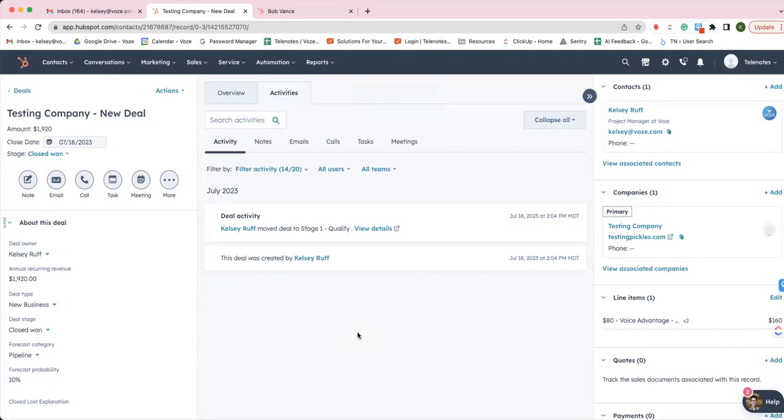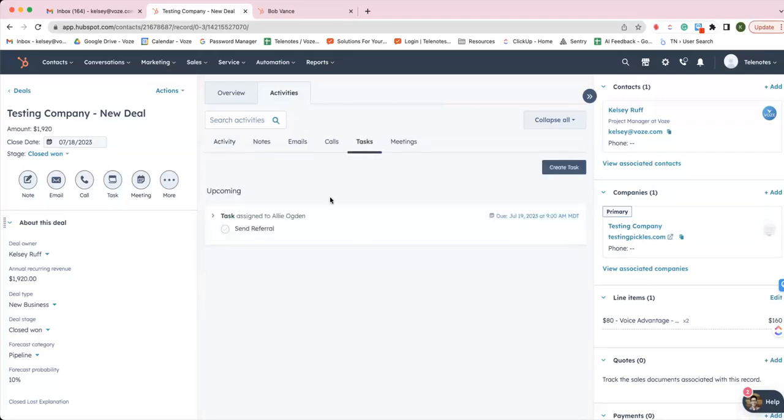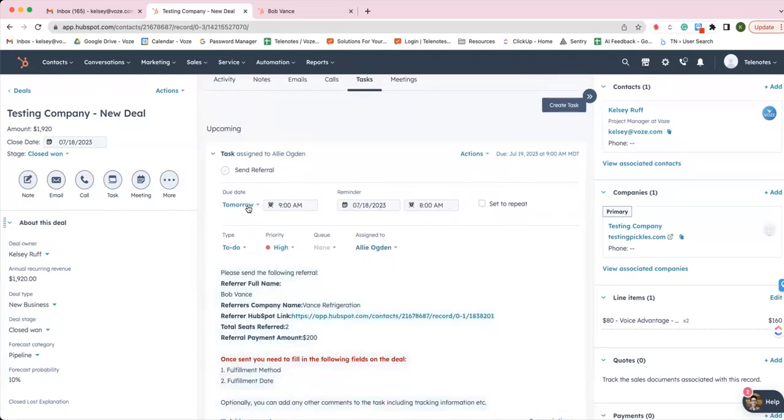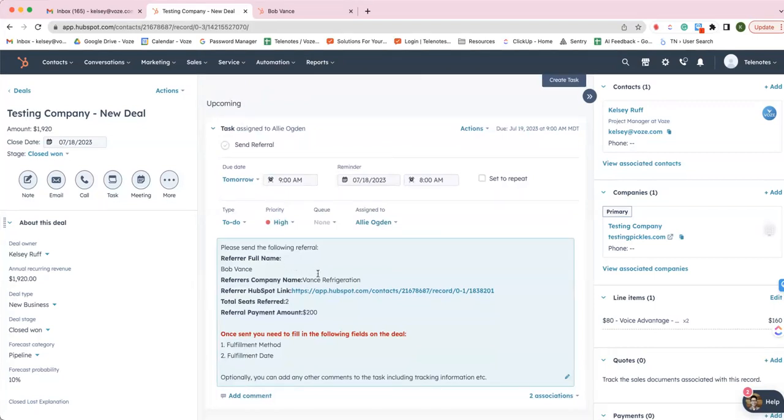All right. In addition to triggering the notification about a new closed deal in Slack, HubSpot will also trigger a task for our culture director, Allie, to go in and fulfill on that referral based on that information. There's a workflow that fires this and actually creates a task. You can see here, the task is assigned to Allie Ogden with all of the information. Right now it's set to be due 1 business day later. It will pull in the information that was provided at the time of the referral being added, as well as when they moved it to closed one. And then it will also send a Slack notification to Allie with this information, so she'll get notified on both accounts.